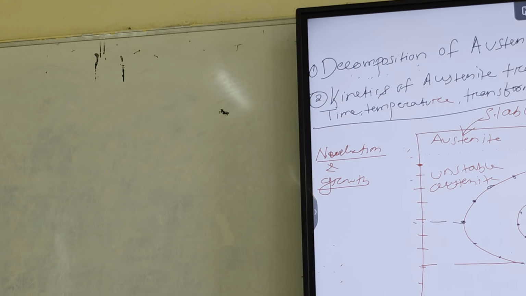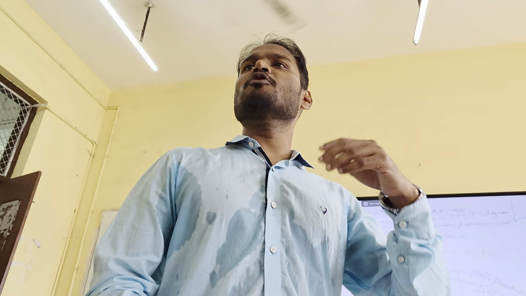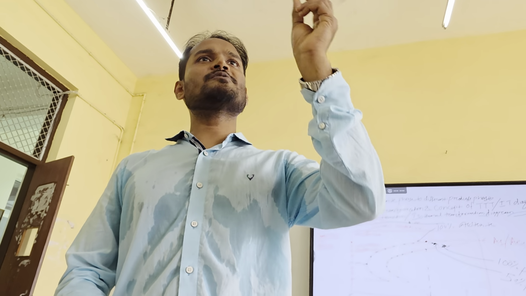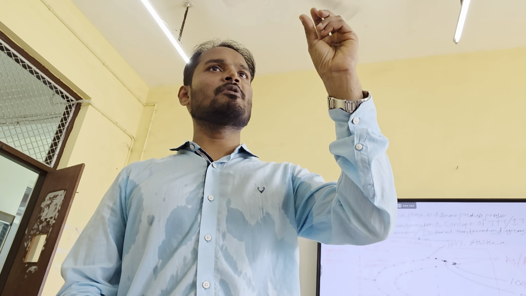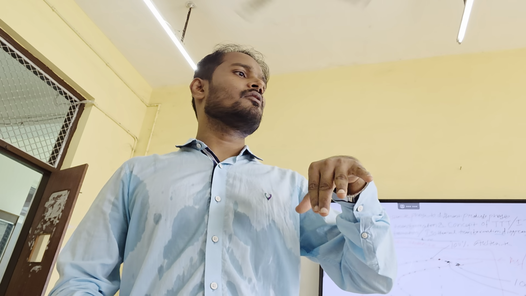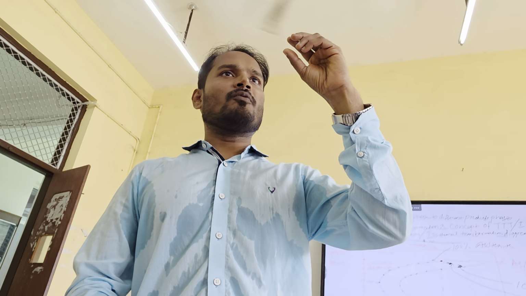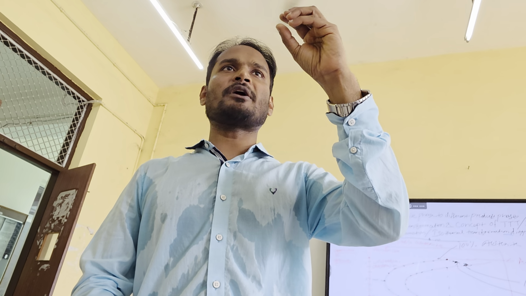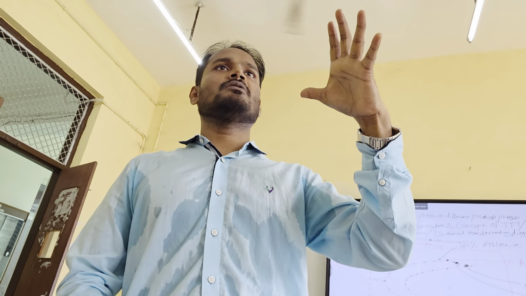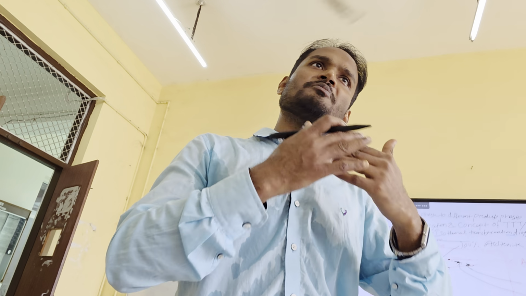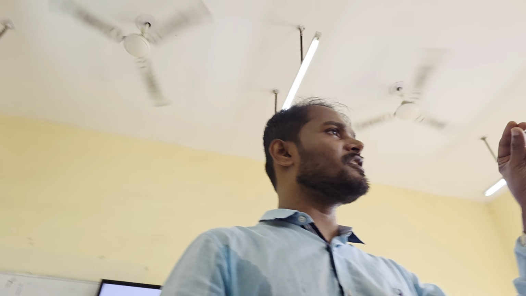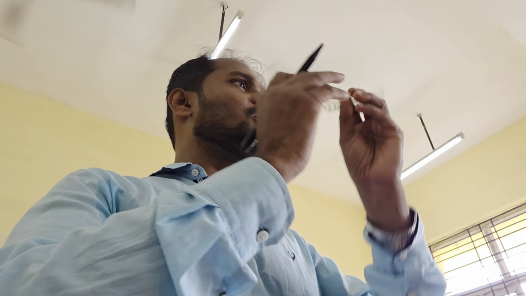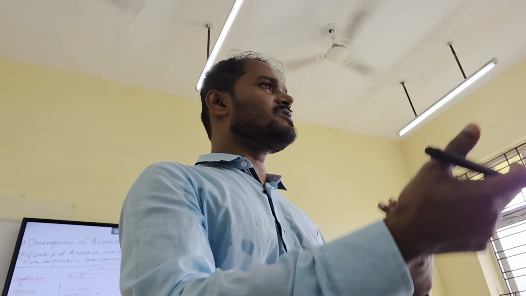As I told, transformation happens because of the nucleation stage and growth stage. Nucleation means from the parent phase a small product nuclei will form, right? That should be stable also. It should not again decompose into the parent. And growth means that the product phase will grow, become bigger, and that is when transformation will complete. So nucleation is the stage when small nuclei of the product phase form. Growth means that small nuclei will grow bigger. So two things are there.